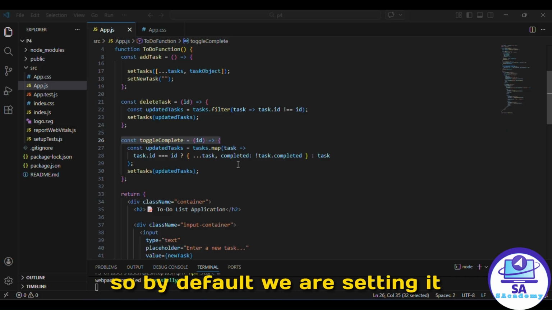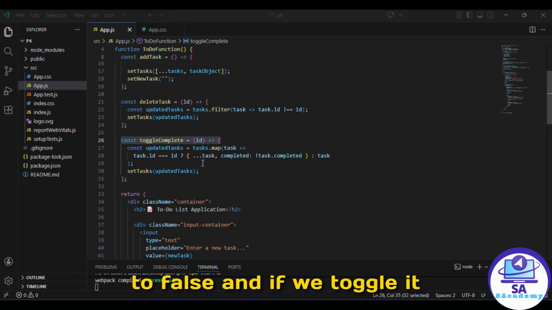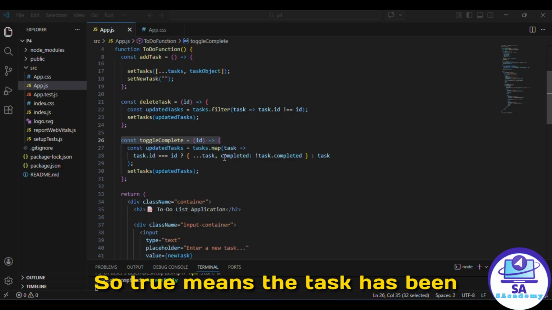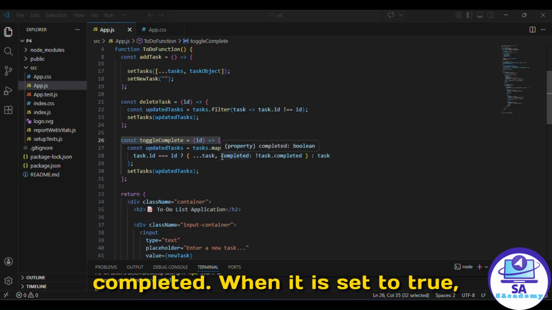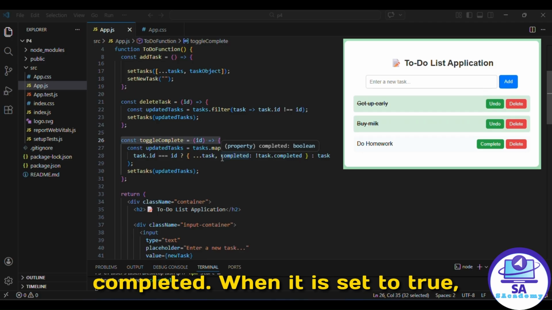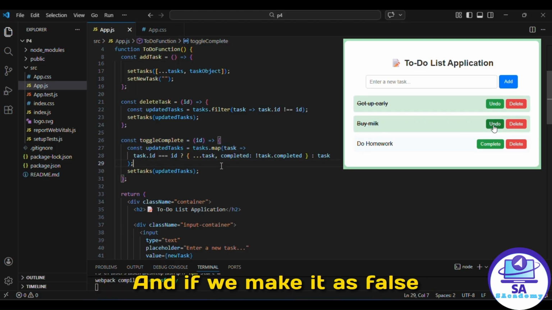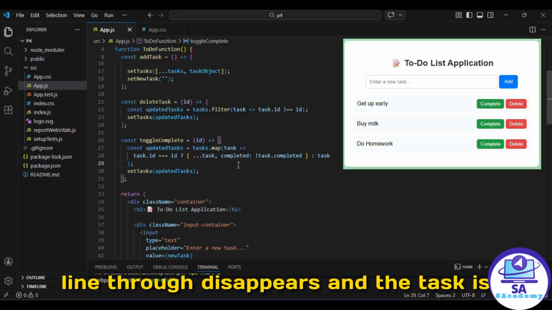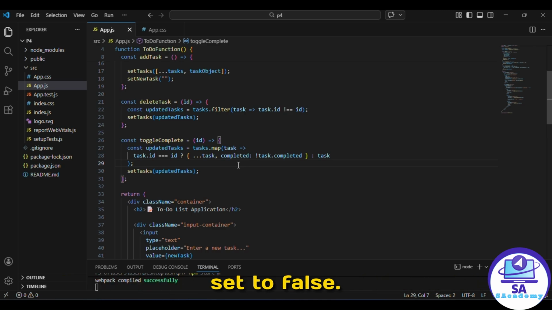By default, we are setting it to false, and if we toggle it from false, it is converted to true. True means the task has been completed. When it is set to true, a line through appears. And if we make it false by clicking again on the undo button, the line through disappears and the task is set to false.